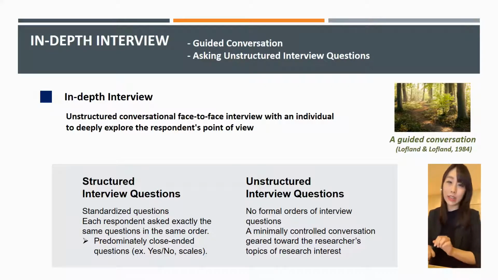But if you're asking whether that is structured or unstructured questioning, it means you have certain questions in your mind, but you're not taking them one by one in the flow of the questions that you have come up with. I suggest you make 2 or 3, up to 5, interview questions in mind, but you're not going to bring your paper to read and ask your questions, because you're interviewing your friend or yourself. So your questions will be in your mind, but you're going to listen to what they're saying, and while you're having the conversation, the discussion about their consumption behavior, you come this way and that way to think about your questions and whether you are getting enough information from him or her. Okay, so that is an in-depth interview.